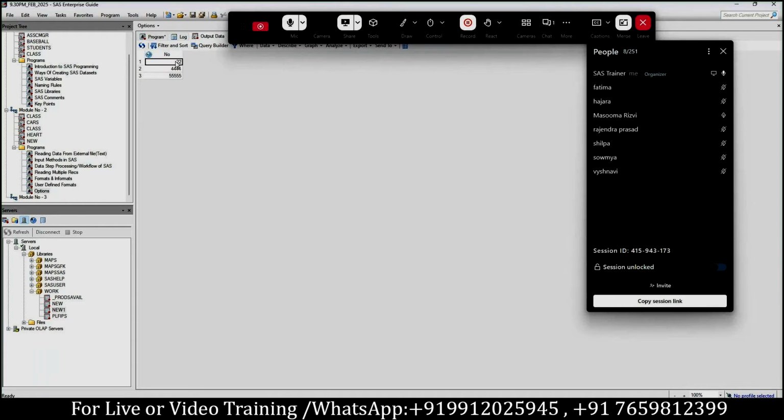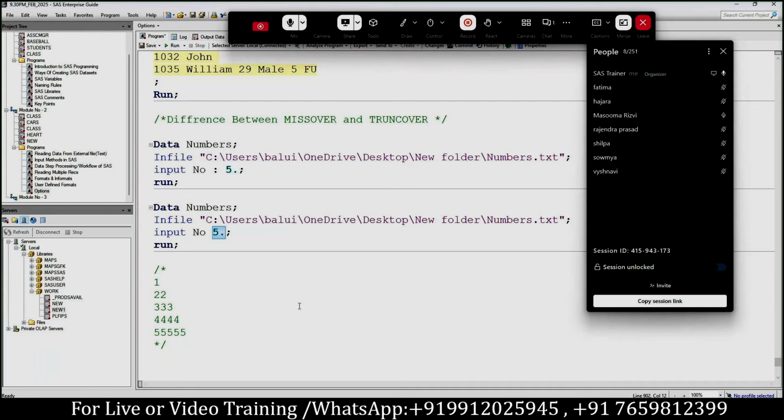These are not 5 numbers, these two, but why is it reading them? I will explain the flow-over nature of SAS. First, it is checking, guys: is this a 5-digit number? No, it is not matching. So as it is not a 5-digit number, it will jump to the next line to pick the next available value.